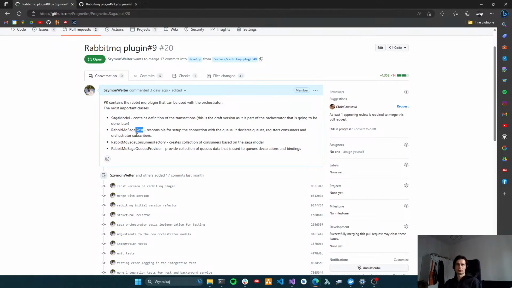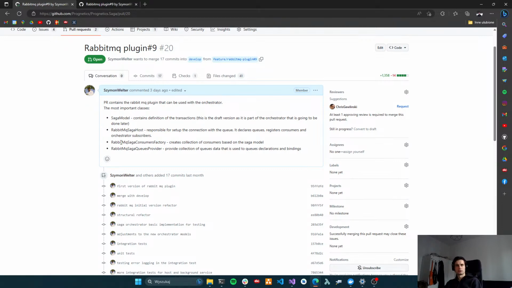This uses some services that provide the queue declarations. There are some factories that create the consumers, and this glues everything together, and you can run your Saga by this host.